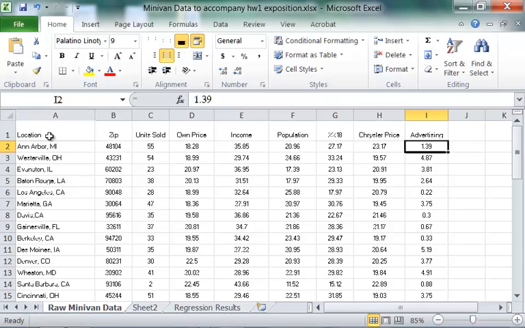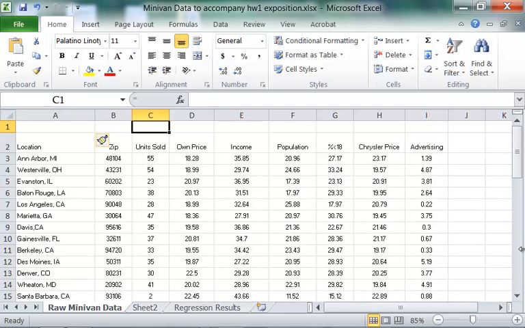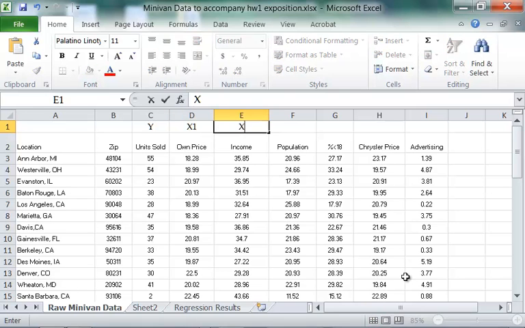Now, in order to map this into something that you may have seen before, what we're going to do is call the units sold our Y variable, right? And basically, we're trying to come up with a model that explains how many units are sold in an area, and we think that's going to be a function of a few different variables.